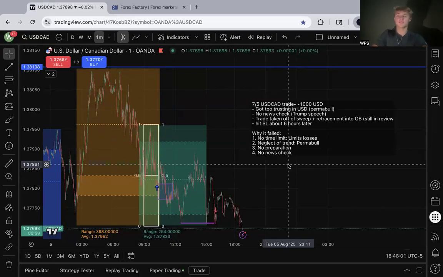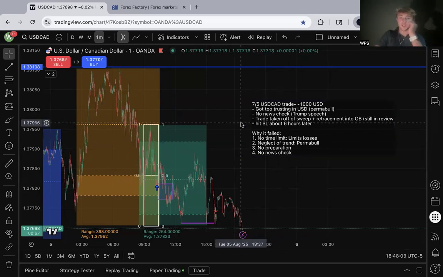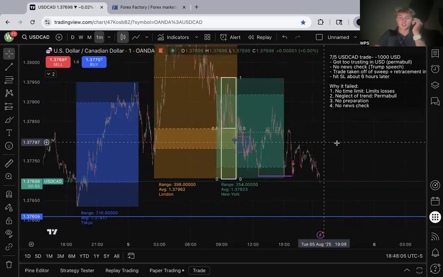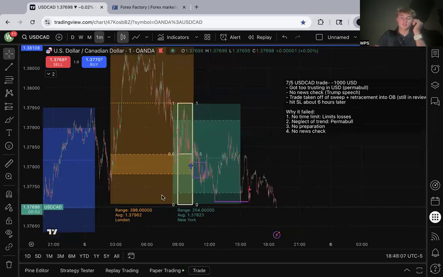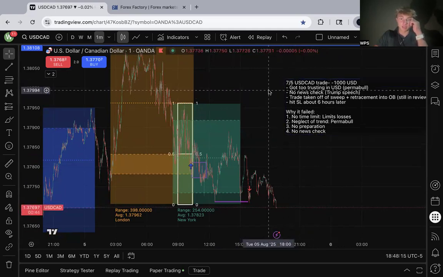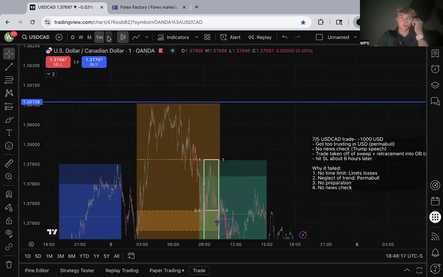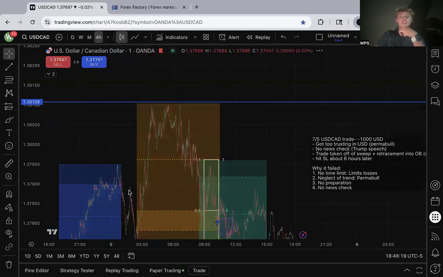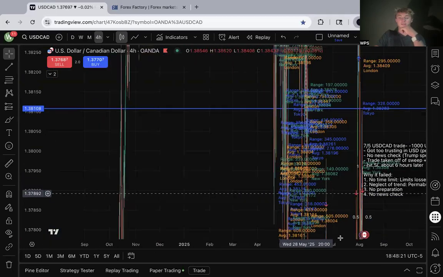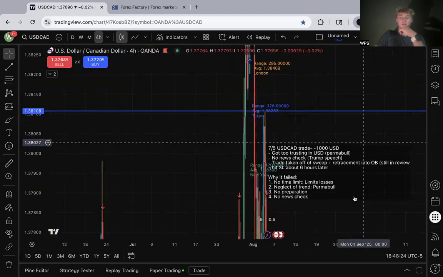So today was the first losing trade in quite a while. This trade was just standard risk, 1000 USD, fake USD. The main reason I believe that I lost this trade was because, first of all, I got in without really neglecting a daily bias, but just not really fully obeying it.